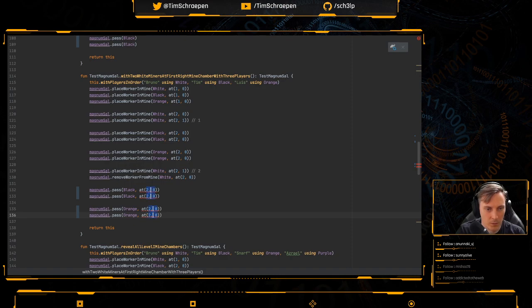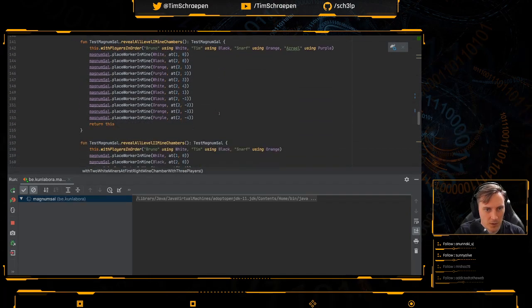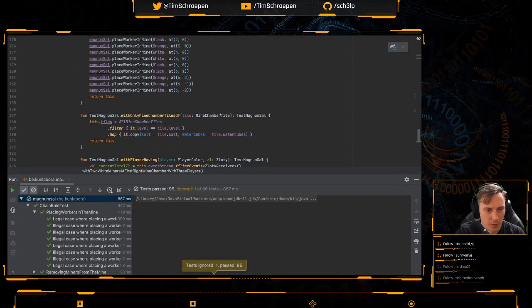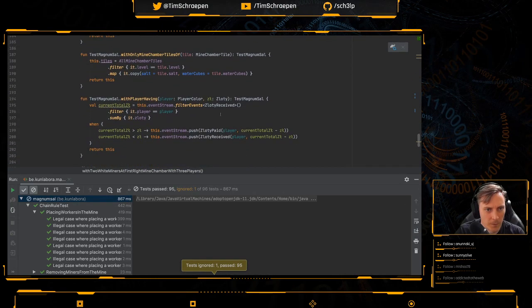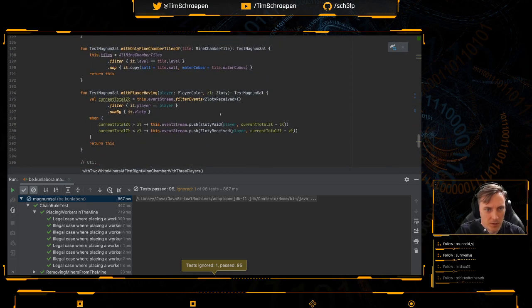Oops. And there we go. Let's run all the tests again. And then let's check if we still have other places where we've got these non-actions. I don't think there are any left though. Yeah, this is all visualization stuff.